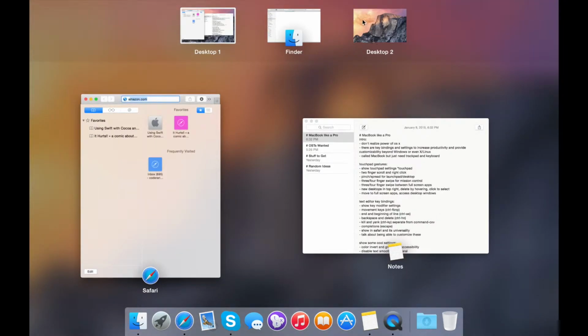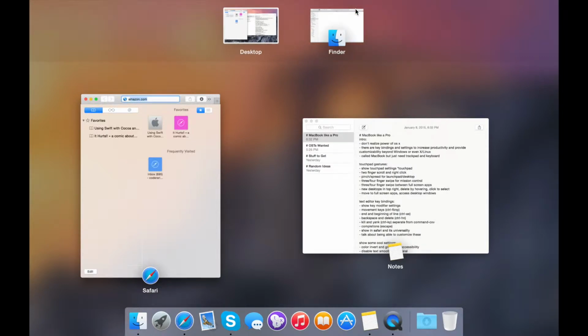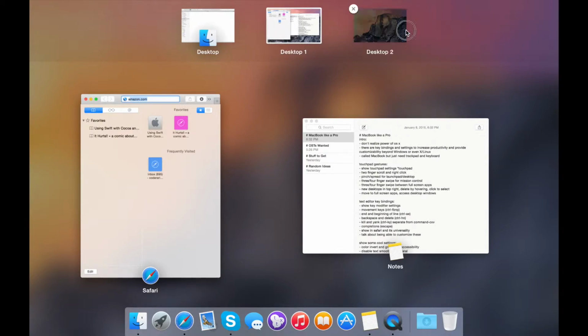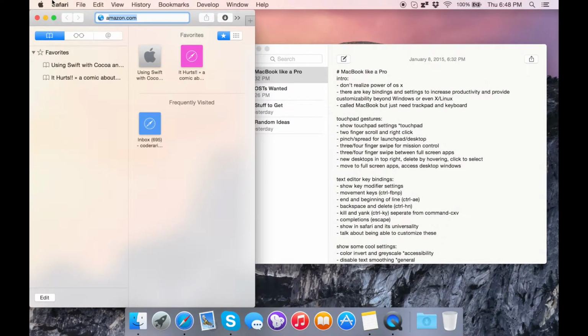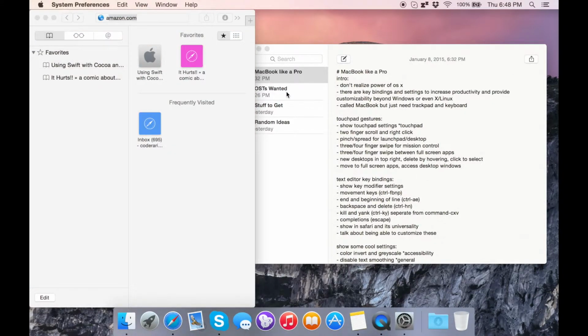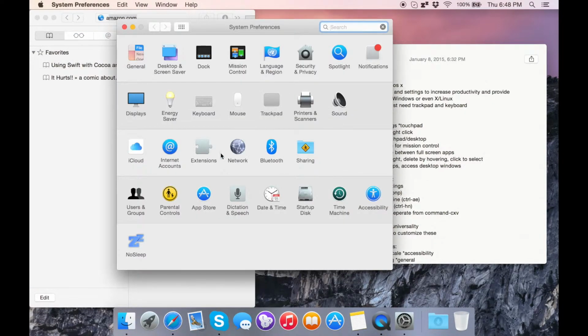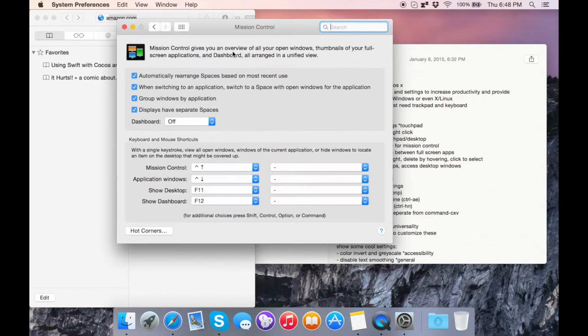When you're done with the desktop, you can come up here and click X. You can also sort these full screen windows just by dragging. By default, it automatically sorts these windows, but you can change that in System Preferences, Mission Control. Automatically rearrange spaces based on most recent use. I disable this usually.